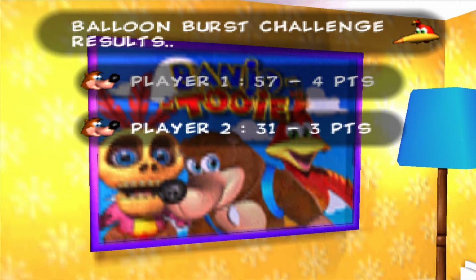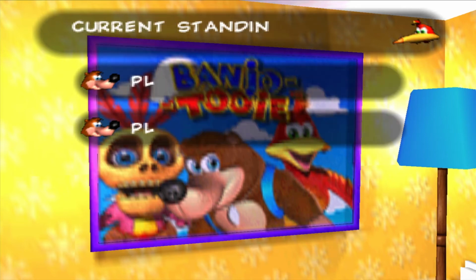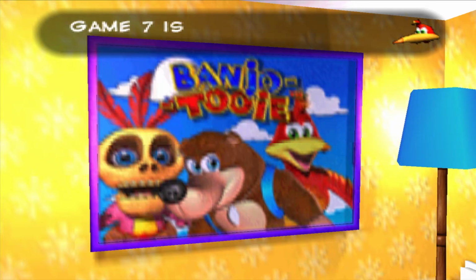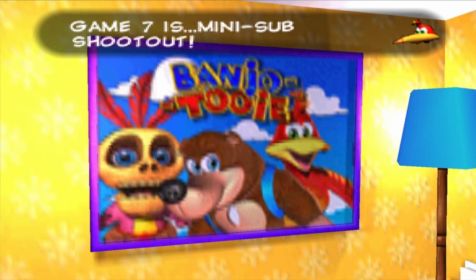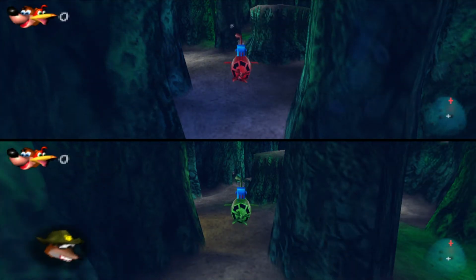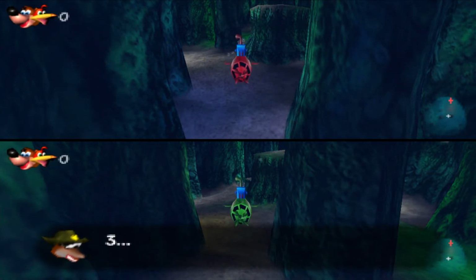I'm also noticing the N64 we're playing on doesn't like the screen that much in music, but it's whatever. Yeah. It's fine. So that's 6 out of the 14. We're getting there, actually, because the next game, after we do that, will be the halfway mark. So now it's time to go to World 5 with Sub Shootout. Wait, did I say World 5? I mean World 4. It's not World 5.